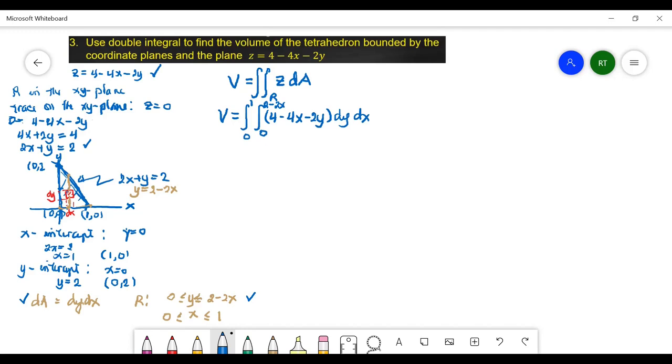Okay? So if we will evaluate the double integral, of course, we start with the inner integral. We evaluate first the integral of 4 minus 4x minus 2y with respect to y, limits going from 0 to 2 minus 2x. Okay, holding x as constant. Variable of integration is y, so the other variable x is temporarily held as constant. Hence, we will have volume is equal to the integral from 0 to 1. Do not forget the outer integral, no? Susulat pa rin natin yan. Para tayo nag-remove lang ng grouping symbol, di ba?